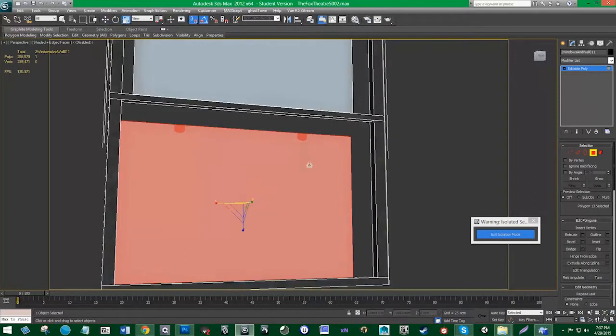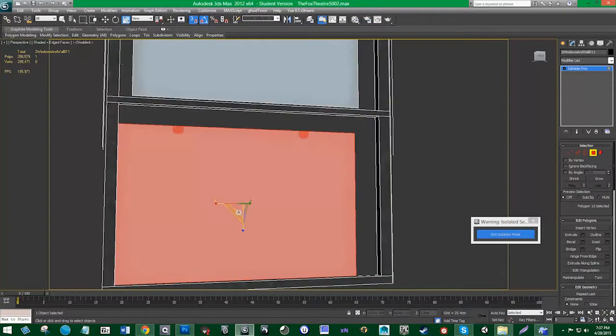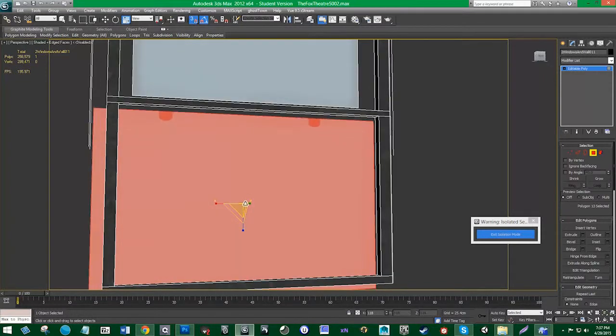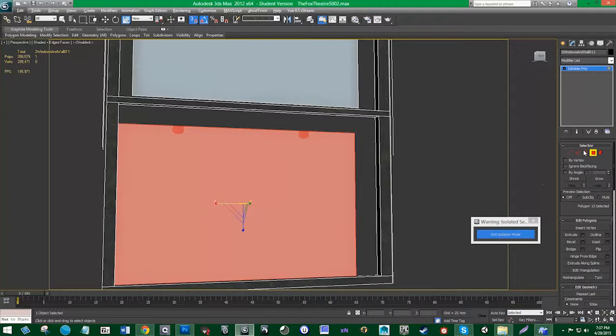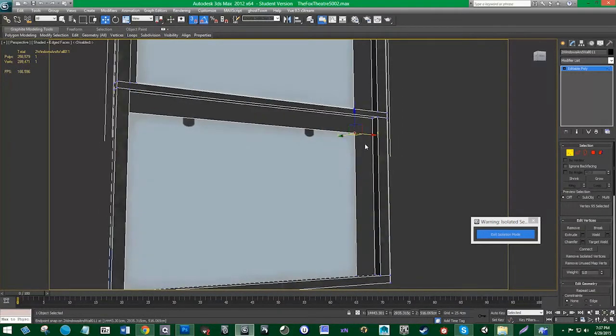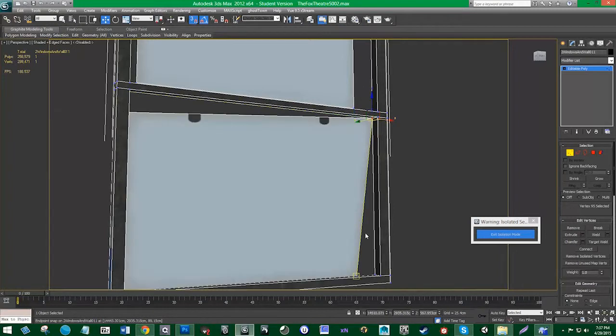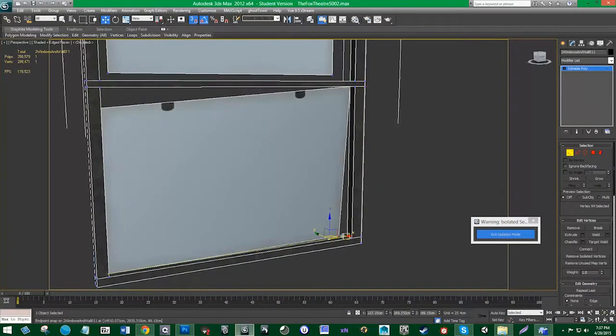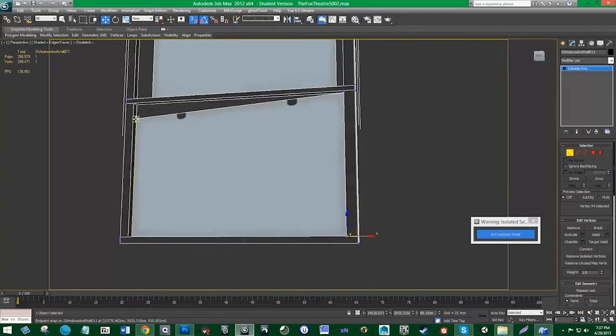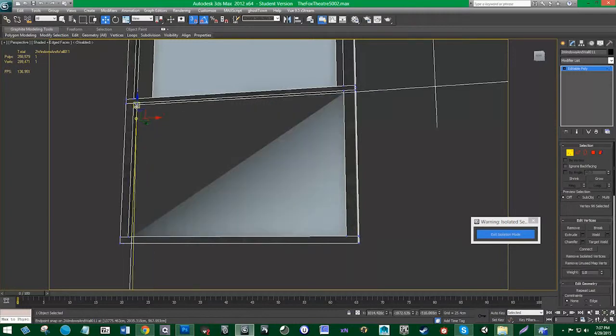I think if I scale this, scale is going to have to be, well, I think if I just move the points, that will work just as well. Almost better, probably. So we're just going to move these points to our inside frame.